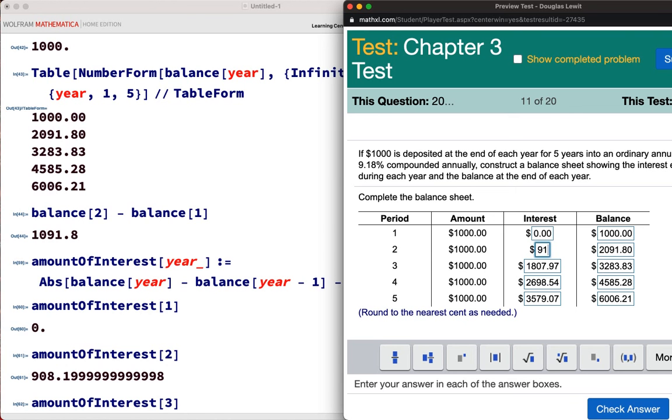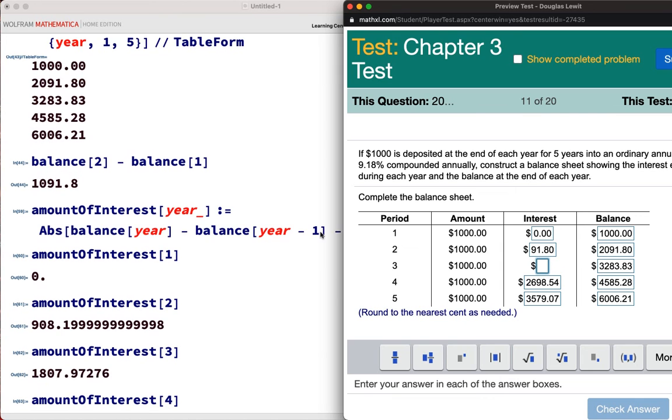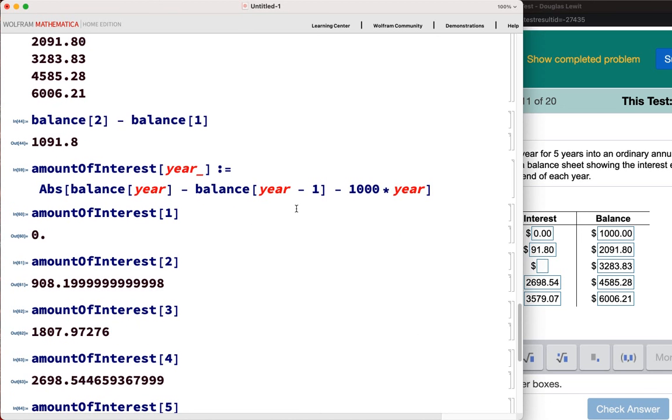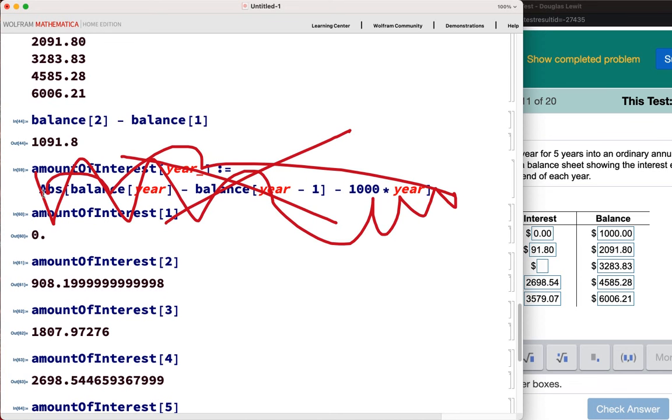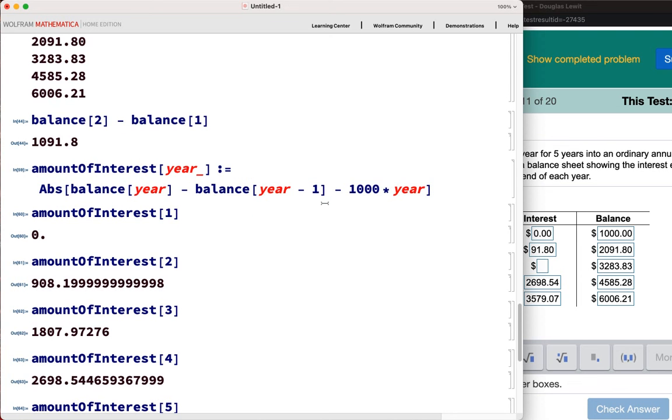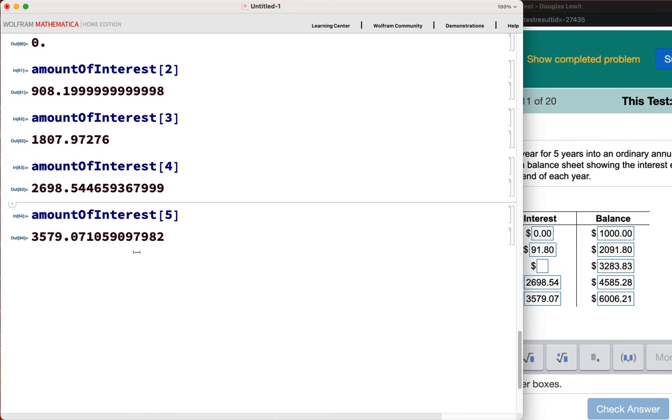For the third, well, you can see here, actually, something really got screwed up here because this value is going to have to be $91.80. All right. This value over here, yeah, so this formula is not, okay, this is not the right formula to use. Let's do this the long way.